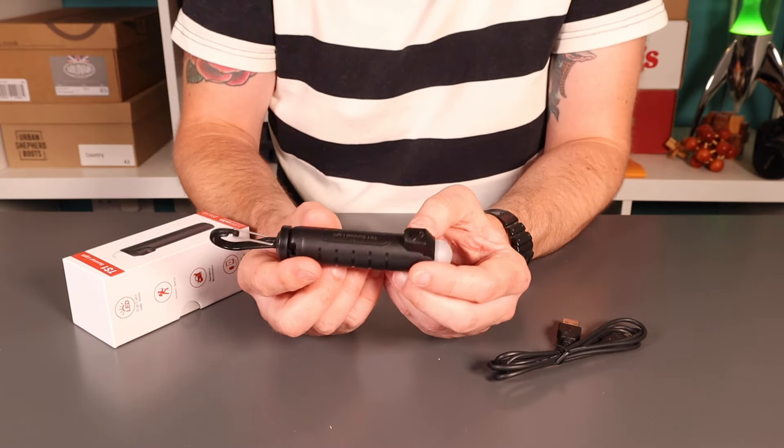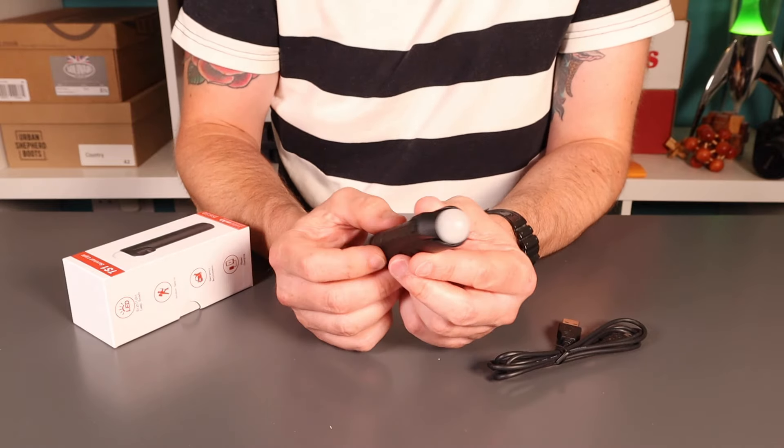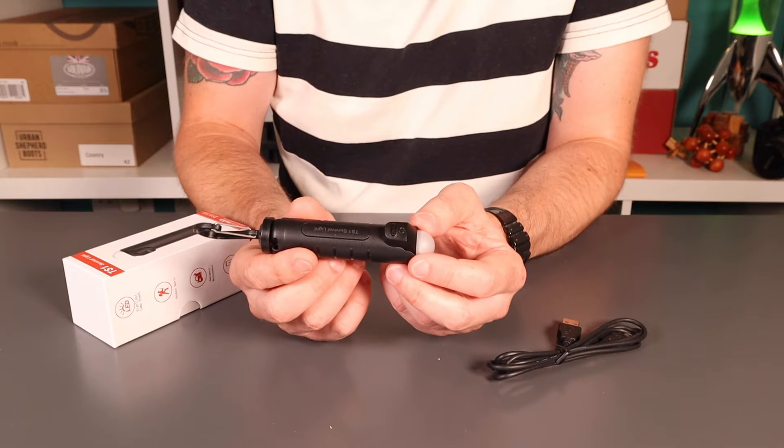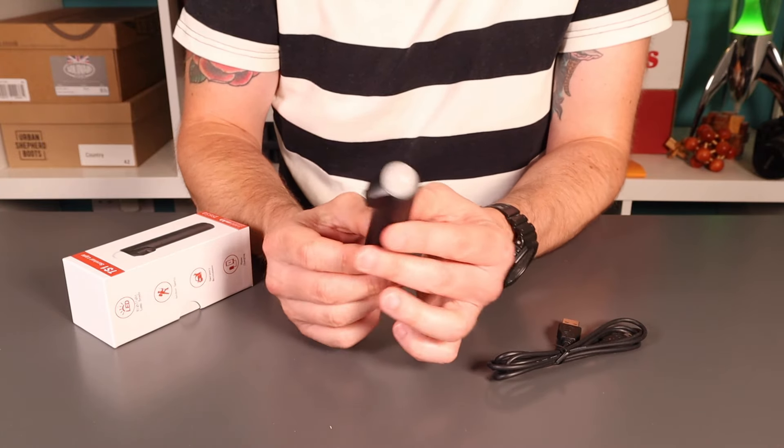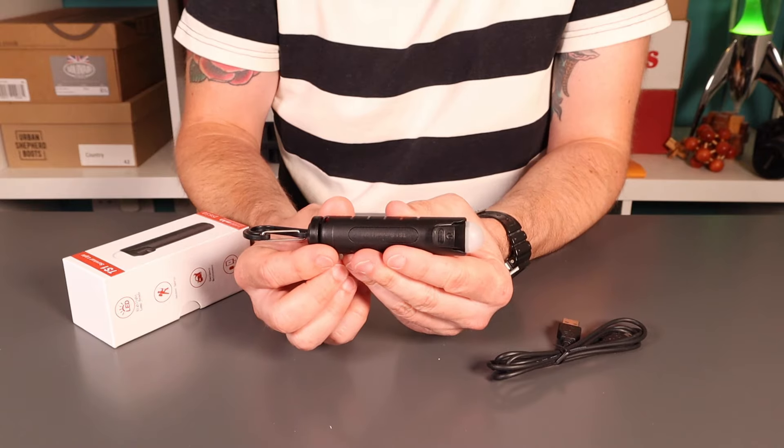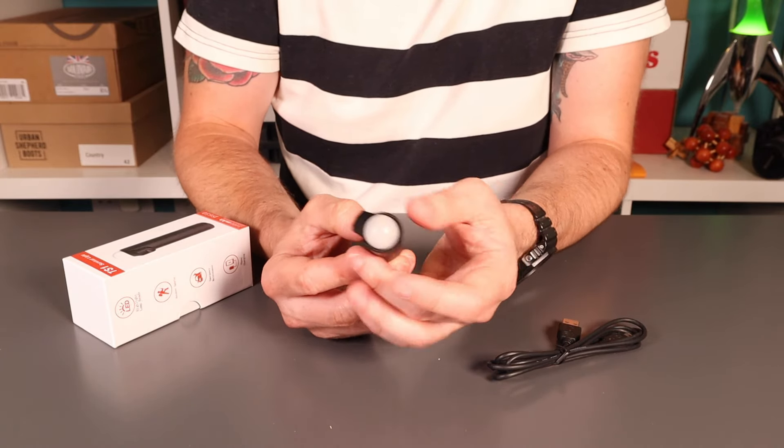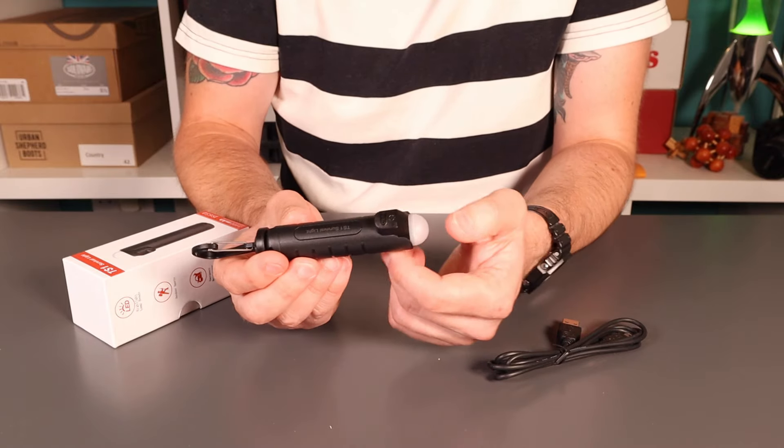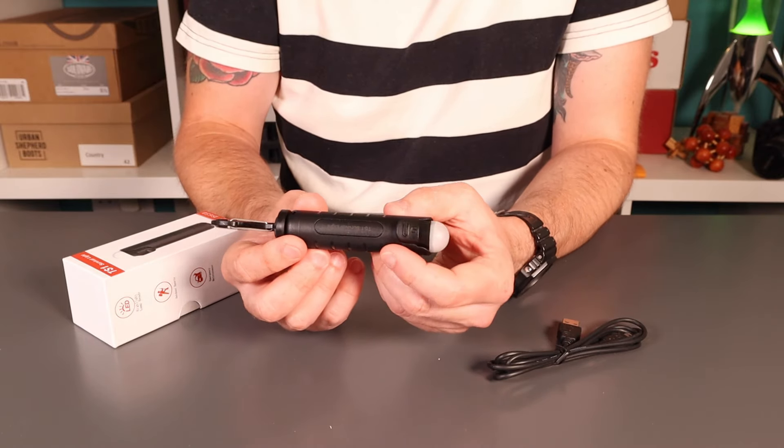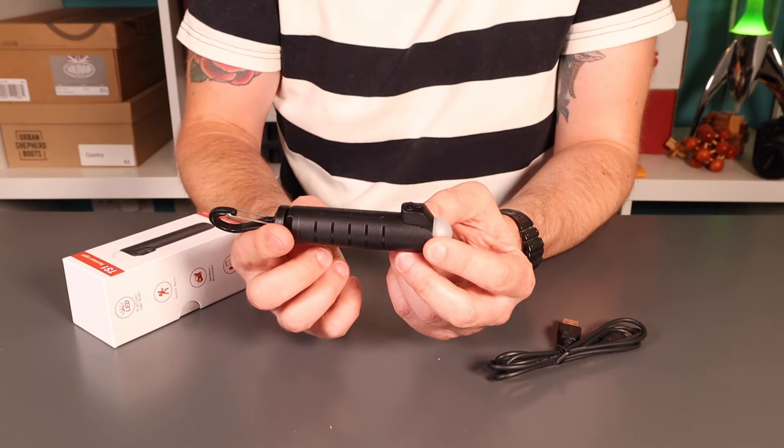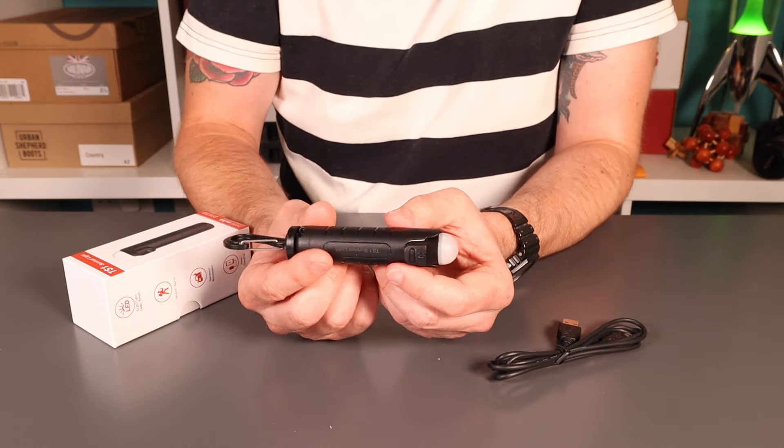And the other, given that it's a survival light, it'd be really nice to be in a position where you could actually get it wet. This isn't water resistant in any way I don't think. Whether it's some form of silicon topper which just goes over the controls there, I'm not quite sure. But for me, I'll certainly be putting that in a waterproof container because it does need to be functional when you need it.